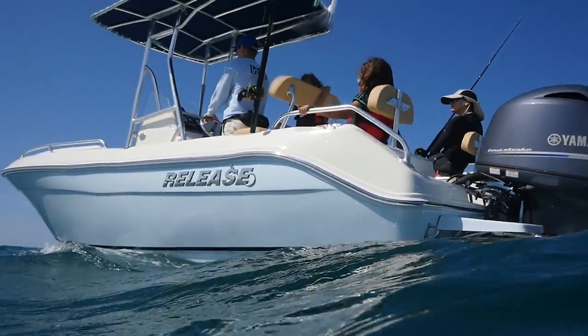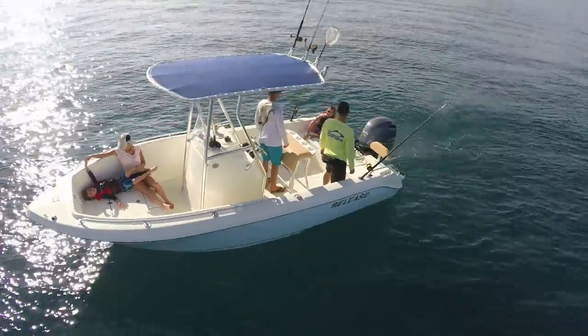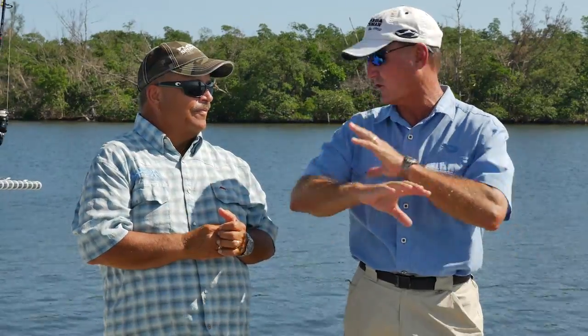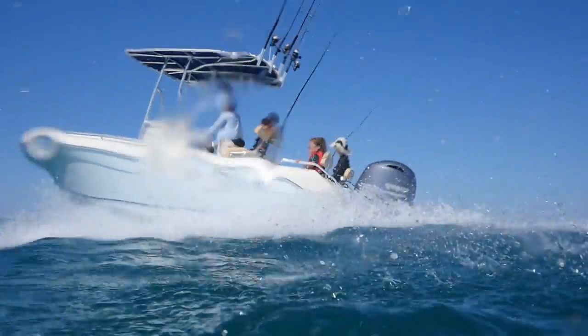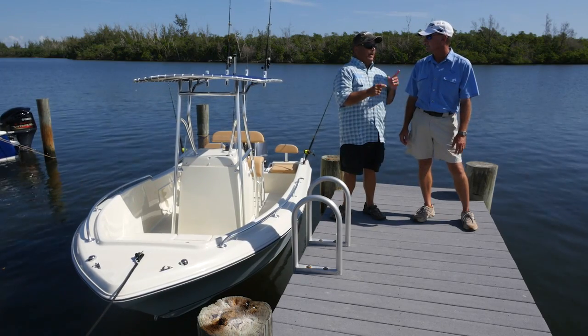Well, if you're really going to be more fishing than you are family, I love the way they've laid this boat out, because it's got enough family features to be comfortable, but yet they've left it to where a fisherman can get the decks all bloody and simply hose it off. We used to call them fire hose boats. You get home, you hit them with the fire hose, they're ready to go back fishing. There's a lot to like about simplicity and minimum upkeep.